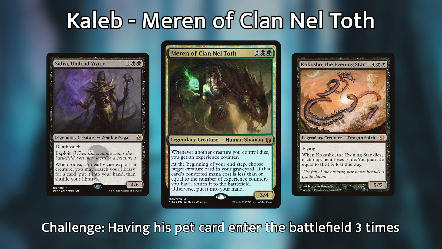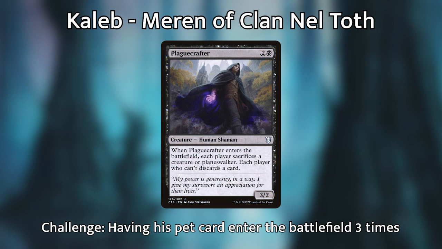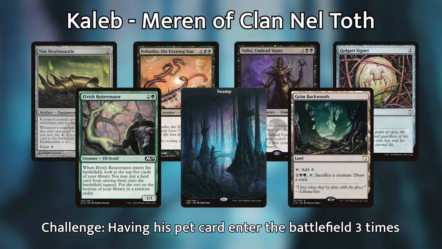My personal challenge is to play my pet card 3 times so I can cast it, and then I've got to recur it, basically just have it enter the battlefield 3 times. And that pet card is Plaguecrafter. My starting hand consisted of Golgari Signet, Nim Deathmantle, Sidisi, Undead Vizier, Elvish Rejuvenator, Kokusho, a Swamp, and Grim Backwoods.